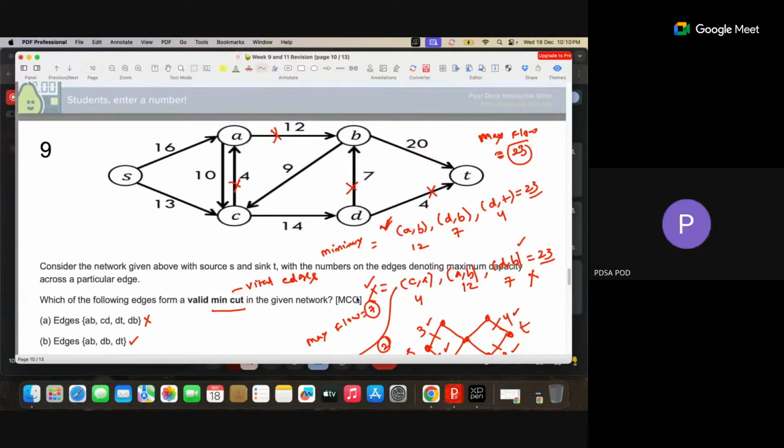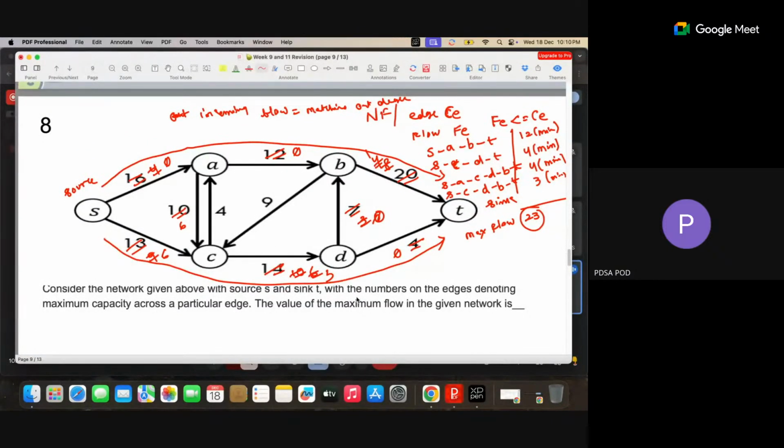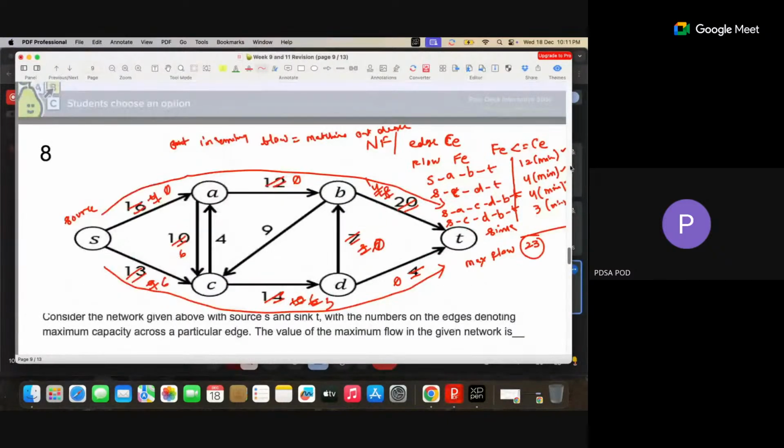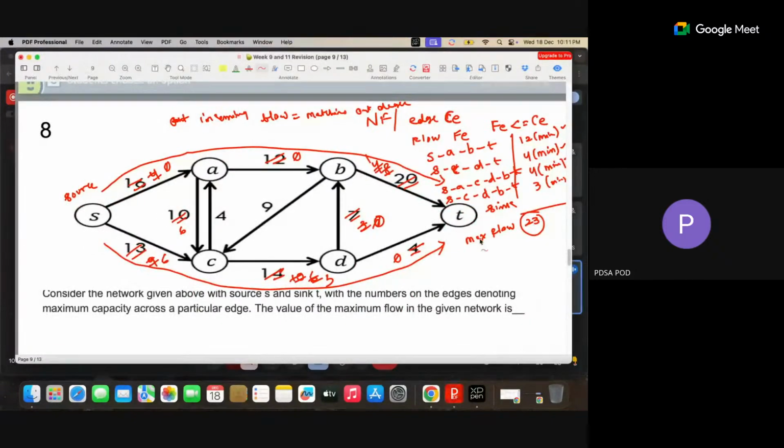Okay, sir. So please look here, 8th and 9th questions, both are linked. So first we need to find the maximum flow. If they want to ask about maximum flow, they directly give you maximum flow. So in the maximum flow, we need to find each capacity. In that path, what is the maximum flow allowed? So all the minimums, we add them. So we get the maximum flow allowed. Complete S to T, we are allowed with different paths 23.